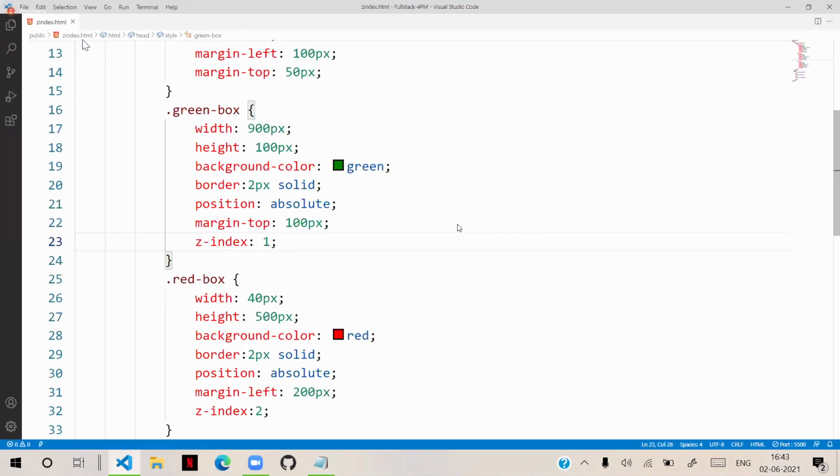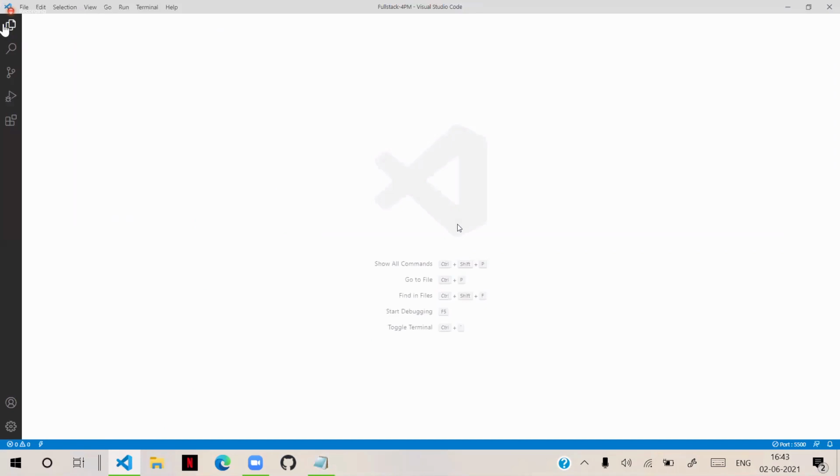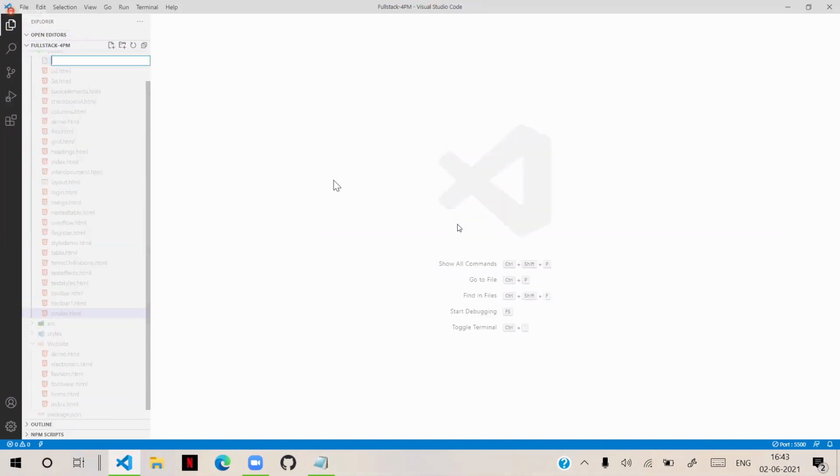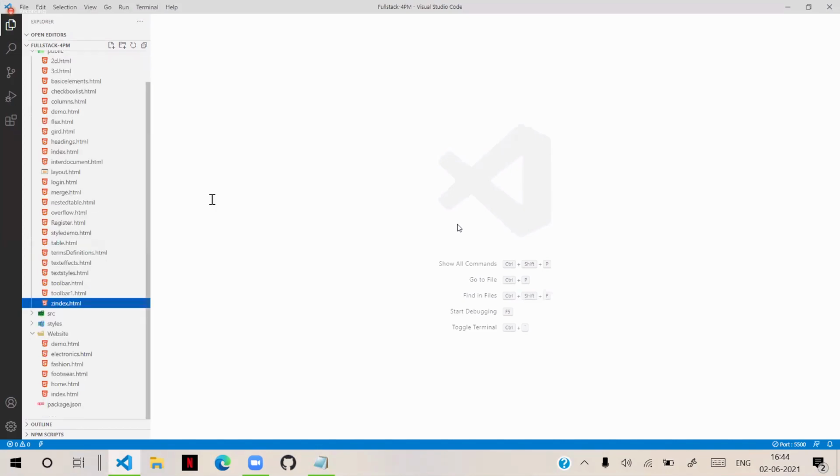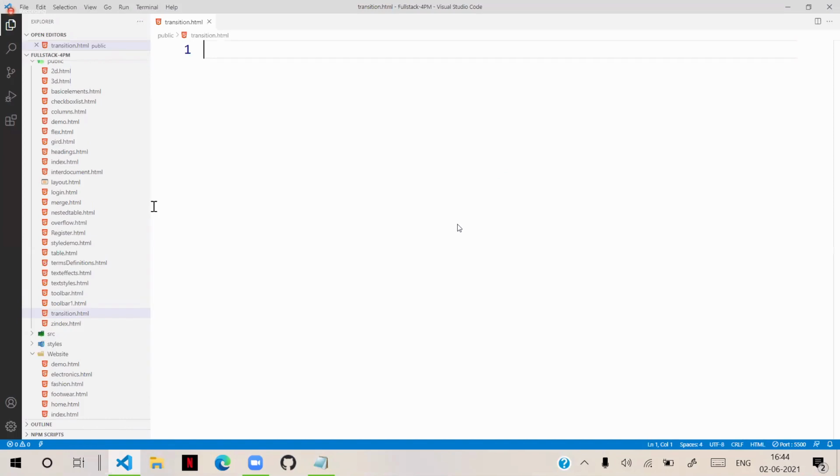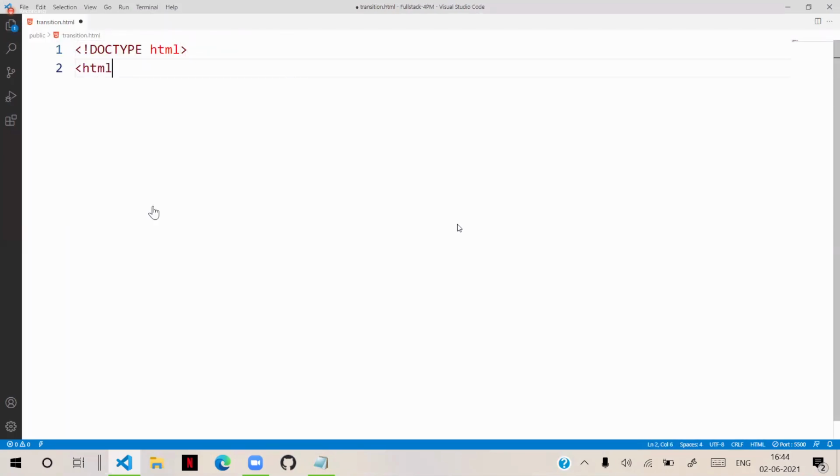So when you are defining the transitions, let's create a new file, transition.html. In this transition HTML, we are defining doctype, html, head.